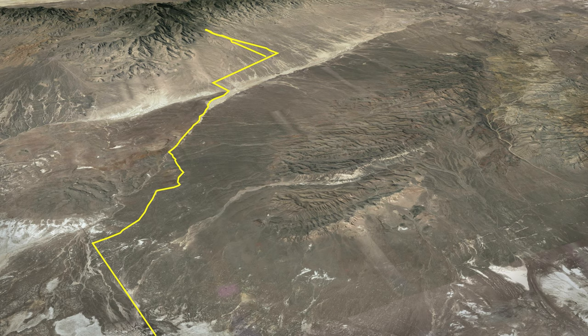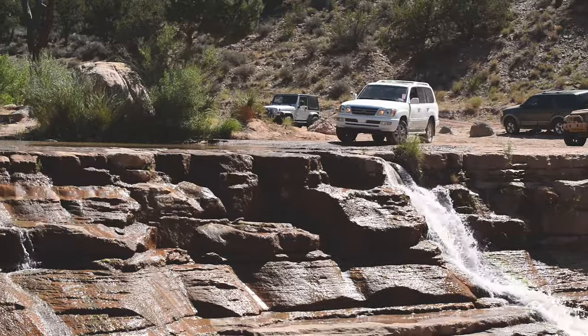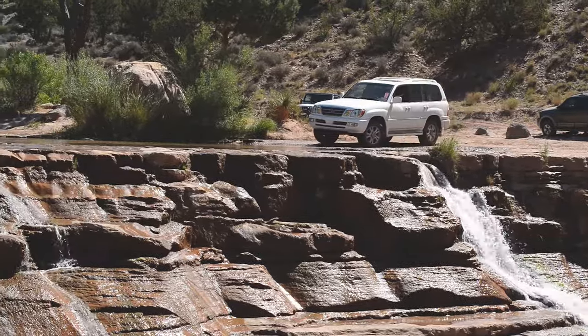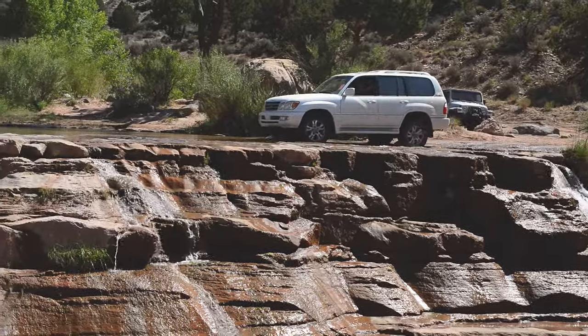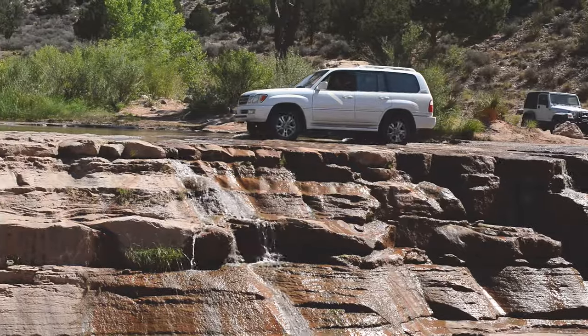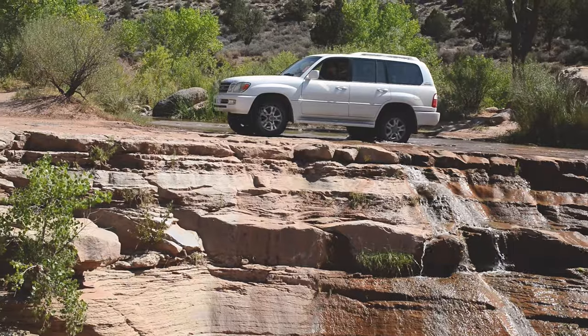The story behind this is I bought the LX 470 for my wife's daily driver. It has the active height control, it's big, it's got seven seats. That was gonna be her car, until we had to balance one of the wheels. When we had to balance one of the wheels, there was some rust on it. It wouldn't hold the weight.